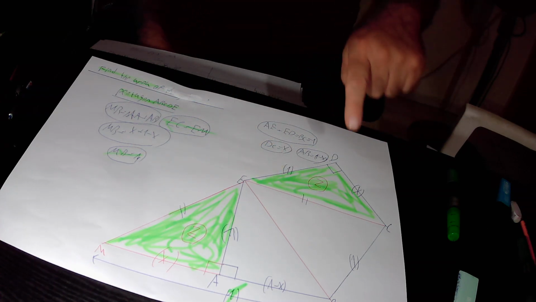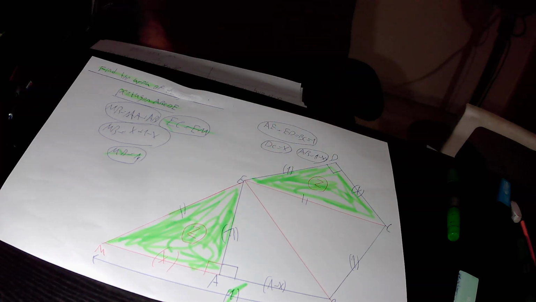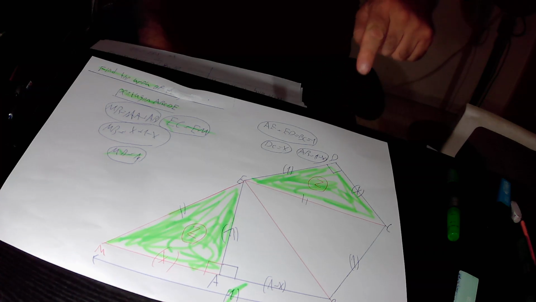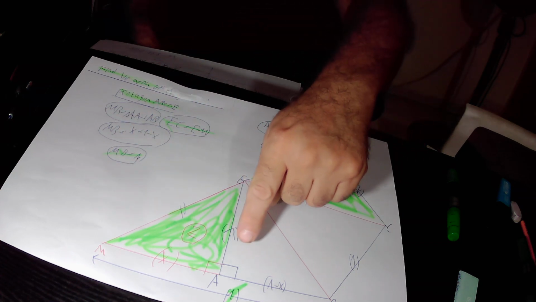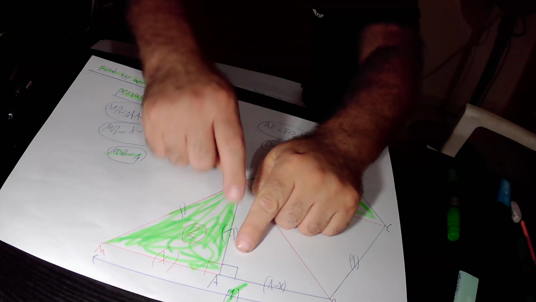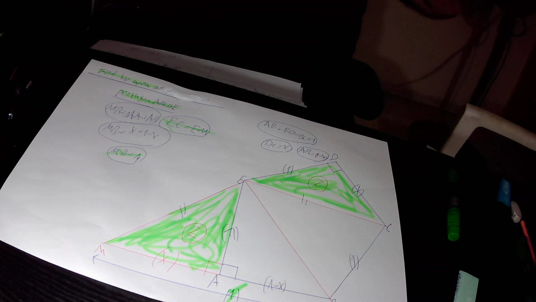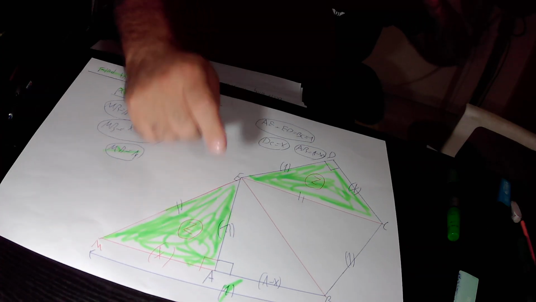If you focus on the upper side of the straight line BM at point A, the sum of the angles must be equal to 180 degrees according to all three. All three state that the sum of the angles on one side of a straight line is equal to 180 degrees. Which angles do we have on the upper side of BM at point A? We have this angle that is equal to 90 degrees, plus this missing angle. The sum of those two angles must be equal to 180 degrees, therefore this missing angle must be equal to 90 degrees.